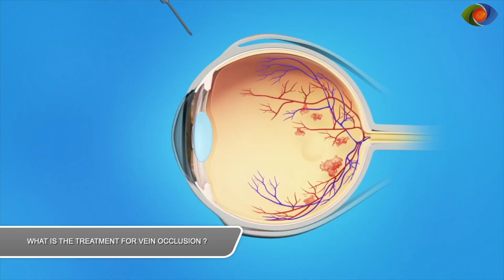The treatment for macular edema is to give intravitreal injections, where injections of an anti-VEGF agent or a steroid are given into the vitreous or the jelly of the eye so that the medicine reaches the retina or the macular area. This will cause reduction in the fluid content of the retina, and that will cause a corresponding increase in the visual acuity. However, some of the vision loss that you have due to vein occlusion is because of the decrease in blood flow. That cannot be corrected all of a sudden, and therefore some residual decrease in vision will happen.